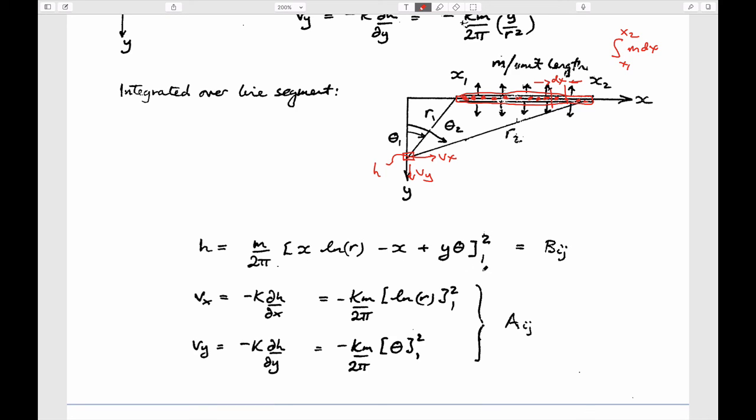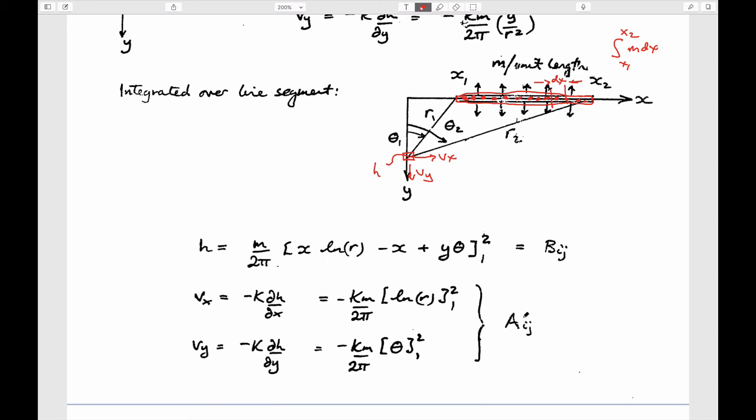This would be the 2 and the 1 just mean it's the integrand, so x1, r1, well, I guess it would be 2, right? x2, r2, x2, y2, theta 2 minus x1, r1, x1, y1, theta 1, just by using this appropriate geometry. And so we can work that out. And so what we'll do is we'll call these terms B. So they're the influence of a point source in defining the head at a particular location.